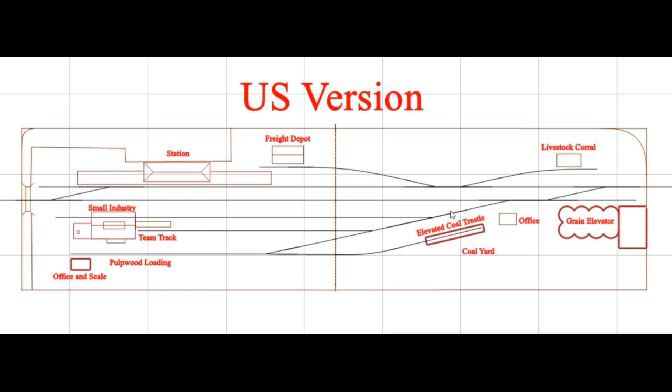This is a fairly straightforward operation overall — there are ten switches here. These could be operated by Peco or Micro Engineering track with little spring clips built in so you can move the points with your finger, or you could use Tortoise switch machines, or some of the choke cable type activated manual throws available on the market today. I'll show you some of those when we get around to installing these things later on.